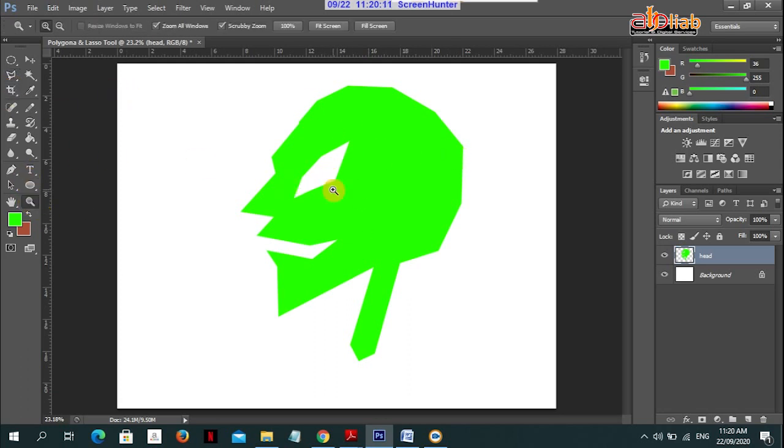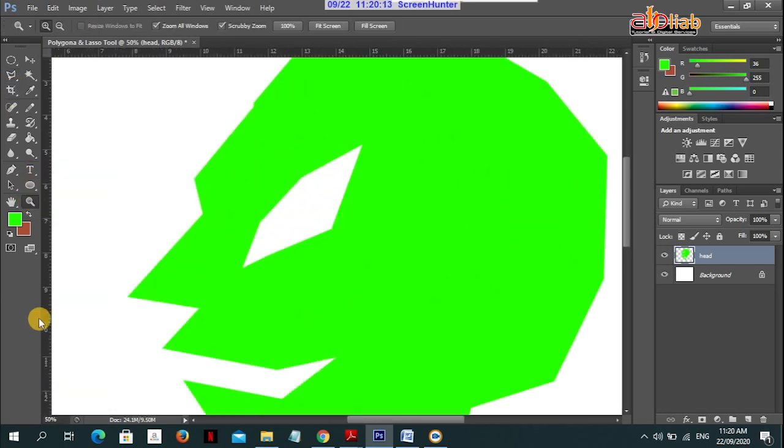Okay, I'll try to zoom in using the zoom tool. So I'll be creating an eye for this one. Connect by holding Control and create a new layer.